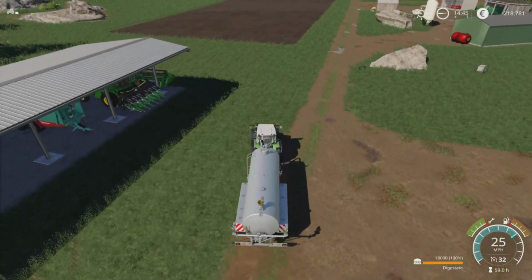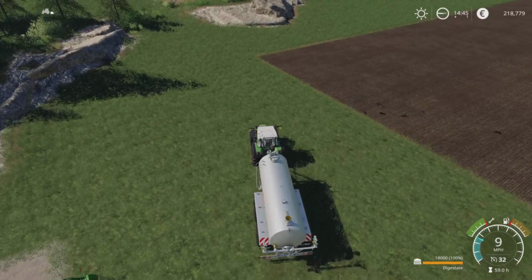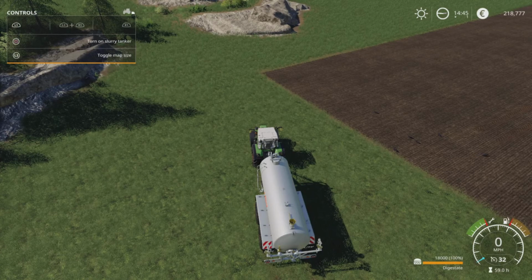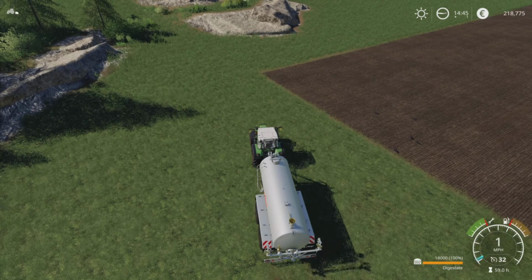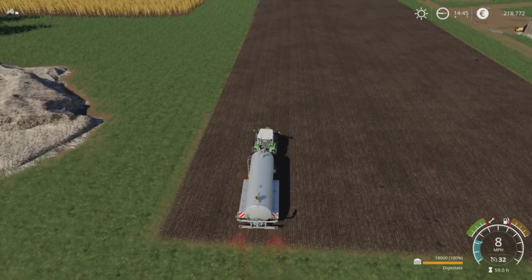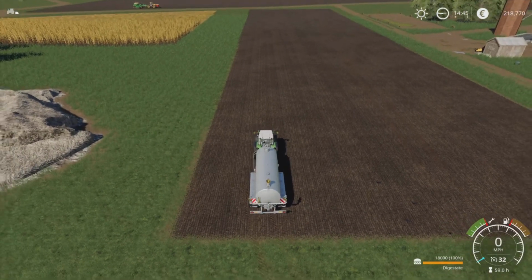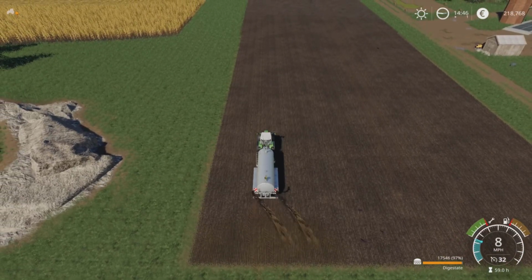Right, let's give this a try. Do we have to unfold it or anything like that? Not by the look of it. Just turn on. So we need to get a sort of feel for the spread width. So if we go something like that. Oh my goodness, look at that.